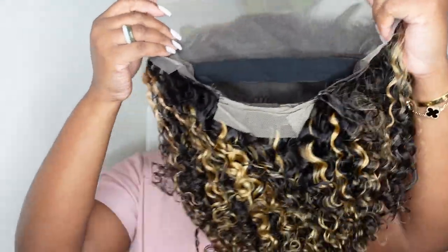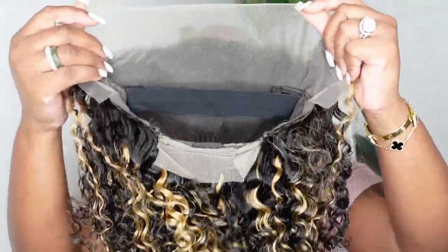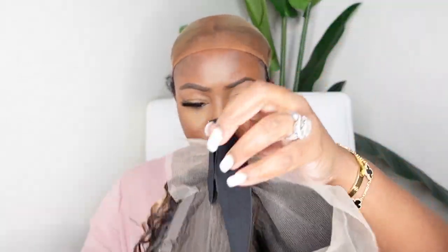This is the wig straight out of the box. I like to show you guys a visual of the inside construction of the cap, so you'll have a visual of how you can part your wig. This one also includes an elastic band, and I like to put that on first, and that pushes down the braids in the back so they can be a little bit more flat. And this is what the wig looks like on.